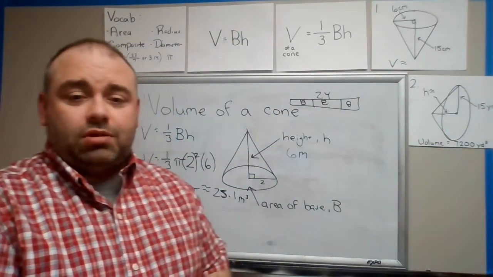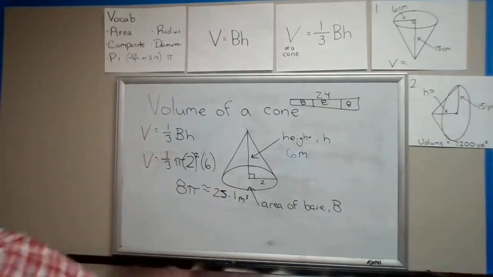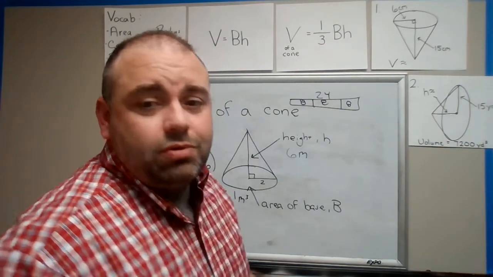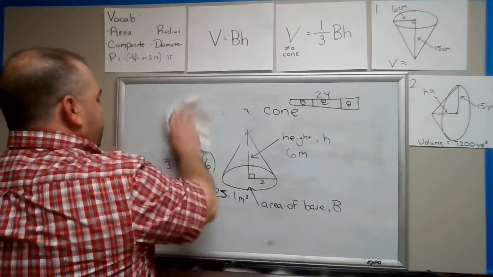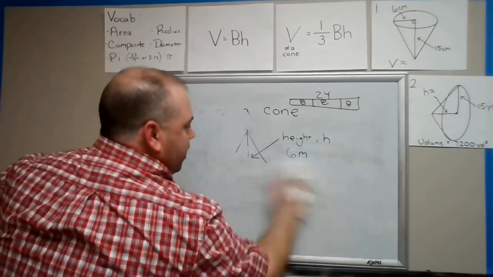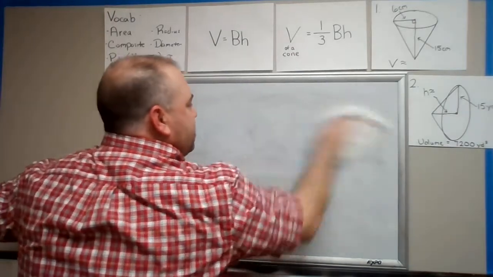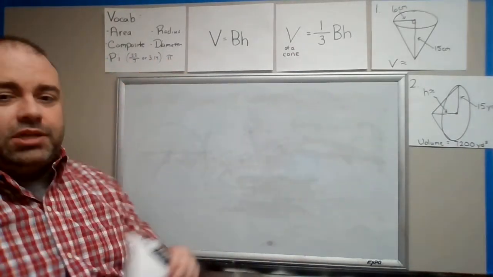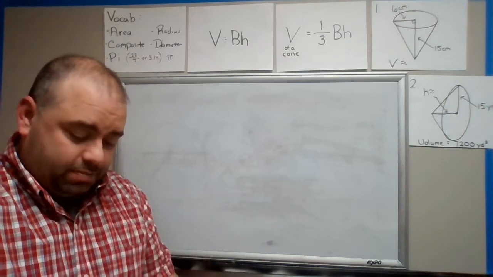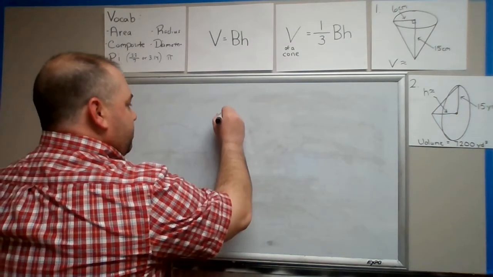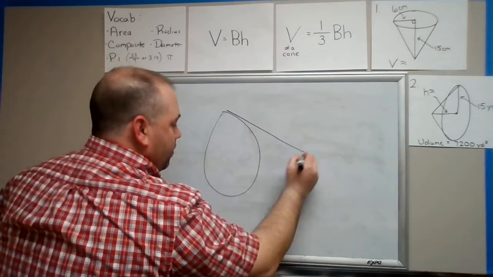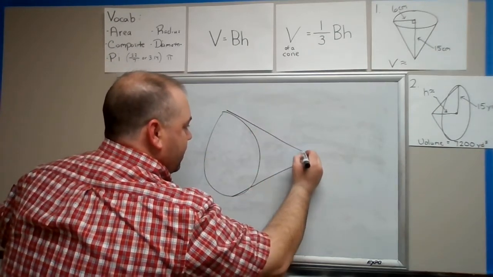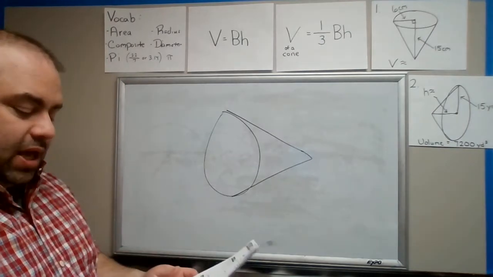Now there's one more that's a little bit tricky. It's not that difficult. But they just set it up differently. They put it into a sideways version. Let me put that one up here. We'll do one more together, and then see if you can do them on your own. All right, so I'm not the best at drawing these, but I'll do my best at this one. So this is going to be a sideways cone, and it's going to go like that.